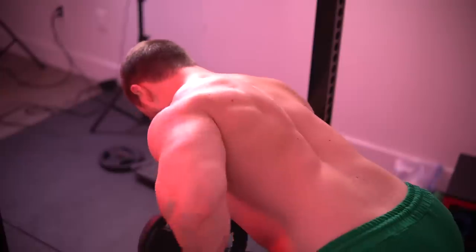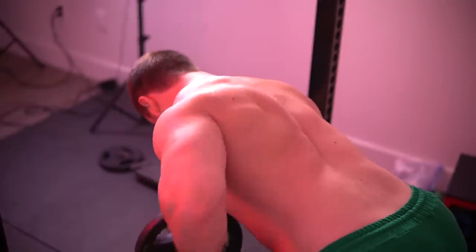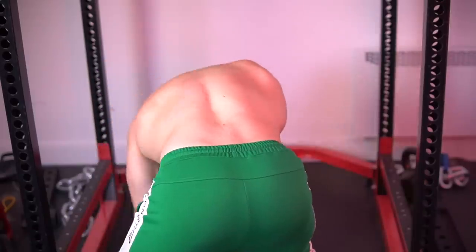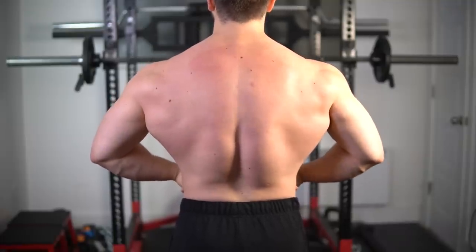The unilateral factor allows us to actually increase the range of motion a bit further — we're reaching, in other words. The form is not black and white. With the concentric, bringing it higher up might hit the rhomboids harder; bringing it toward your hip, maybe more lat. On the eccentric, you can keep your body more stationary or protract to the bottom for a deeper stretch. That's what I recommend to maximize size gains, as long as you're not using terrible form. Cheat rows kind of perform that feat, but I recommend doing it in a controlled fashion — replacing the word cheat with power.